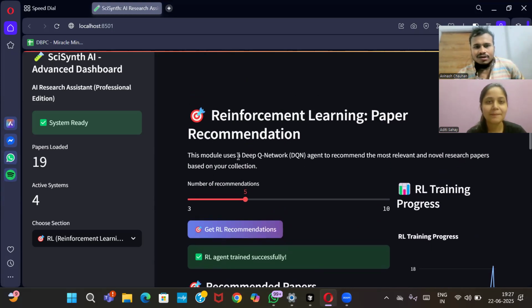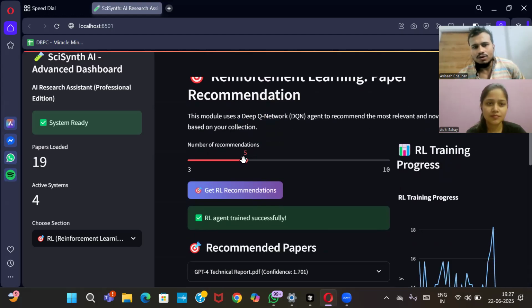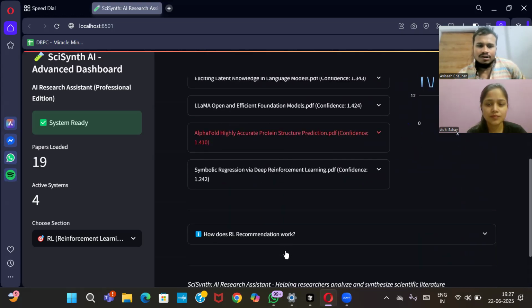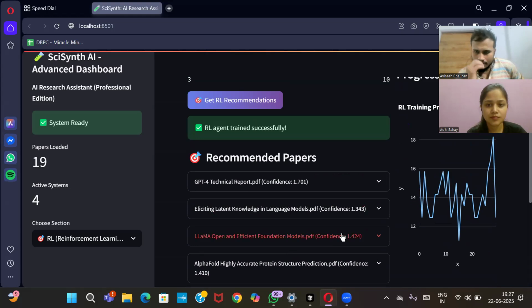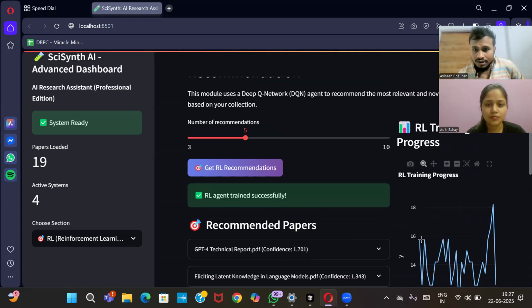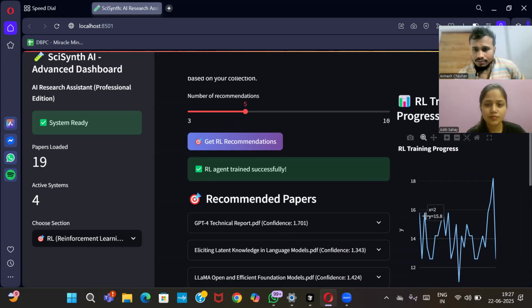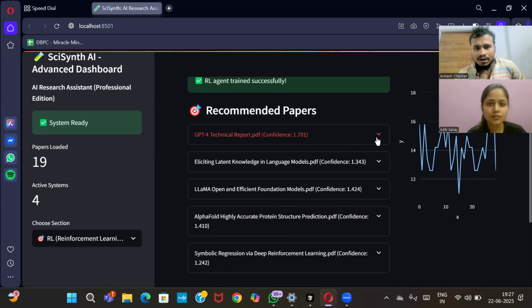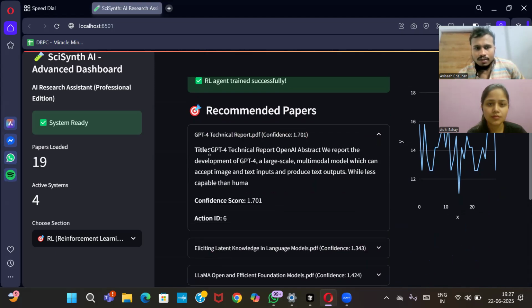So you can see this model uses a Deep Q-Network agent to recommend the most relevant and novel research papers based on your collections. I wanted five recommendations, so accordingly you can see its training progress. According to its training, it's giving the highest recommendation to this GPT-4 technical report from OpenAI.